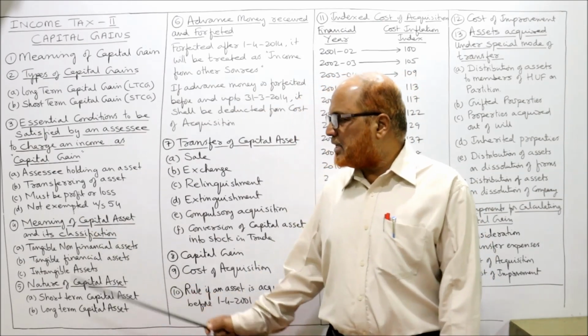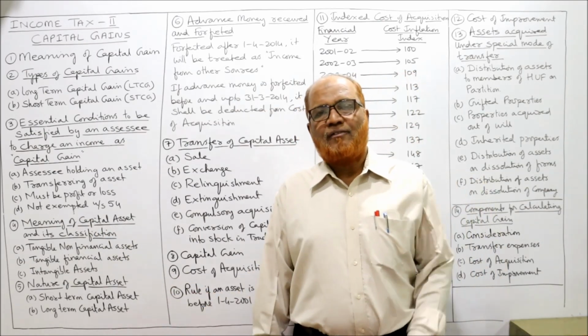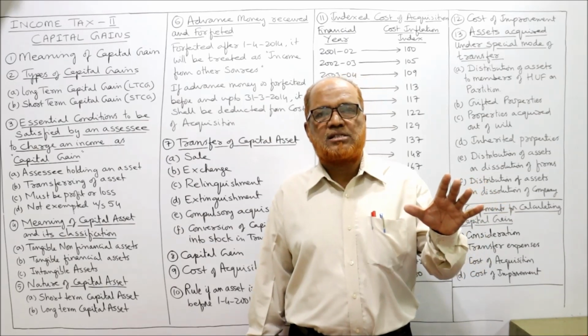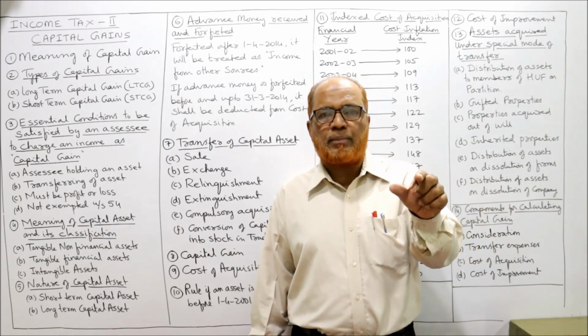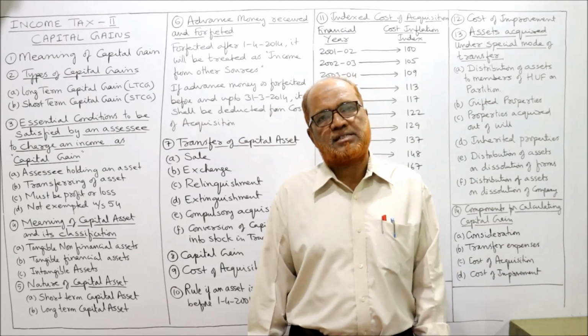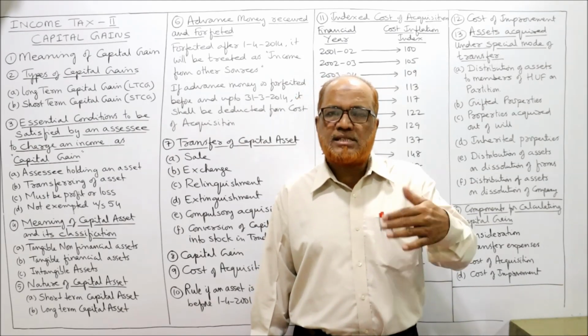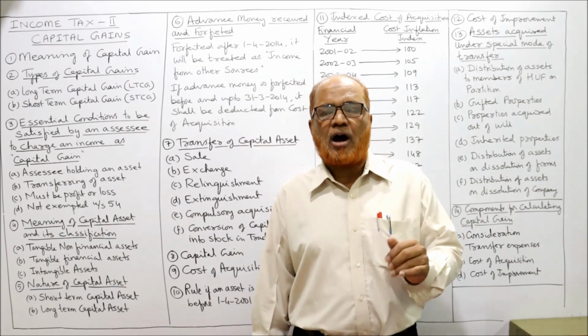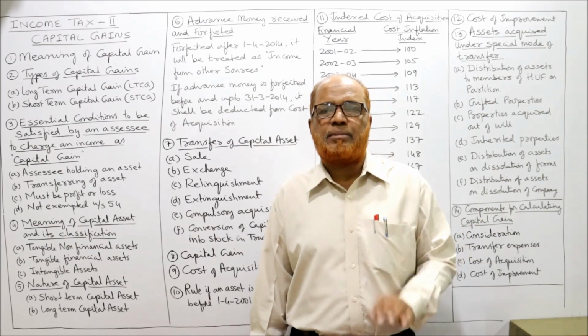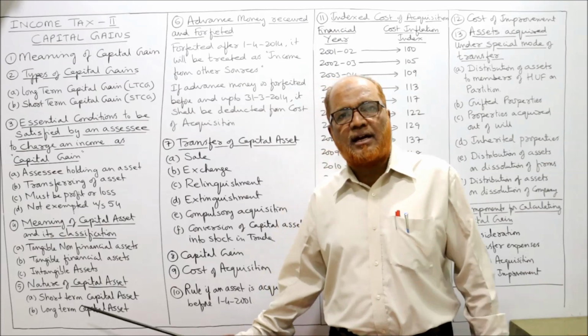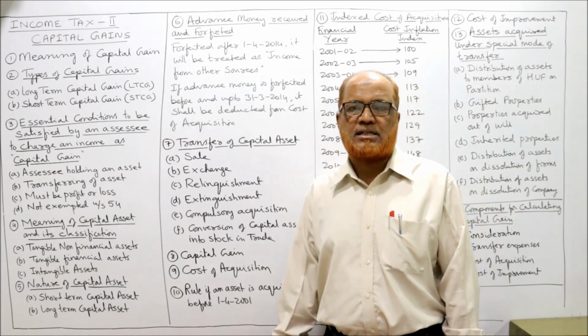Now, the meaning of capital asset and its classification. First and foremost, we have to decide what a capital asset is and what its classification is. Without that, we cannot decide how much is the LTCG or STCG, or how much is the tax liability on capital gain. All these things depend on the theory of capital asset.